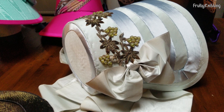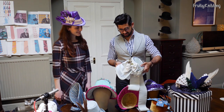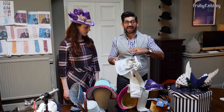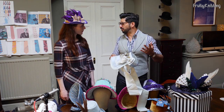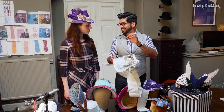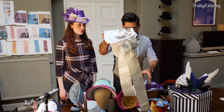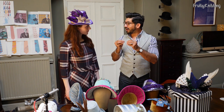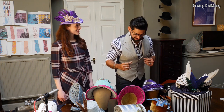So that's original, isn't it? Original, yep. Yeah, really cool. You find little bits of this because a lot of it came off of extant clothing that was falling apart. So lots of textile dealers will sell just these little bits of it. But for me, that's great. You probably couldn't use that in costuming because there's not enough of it. But hats take small amounts of things. So we're really lucky to have that.